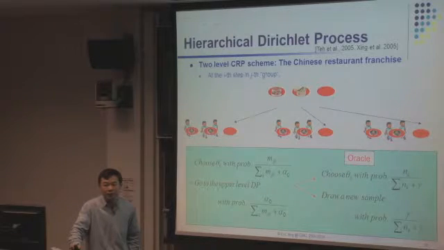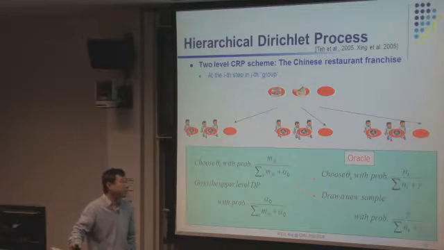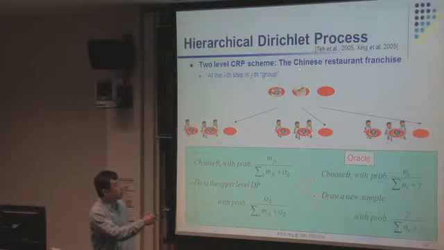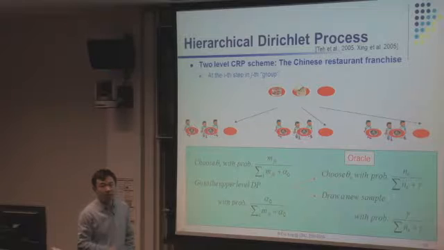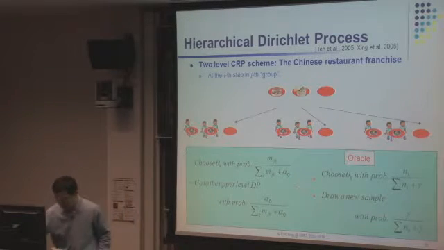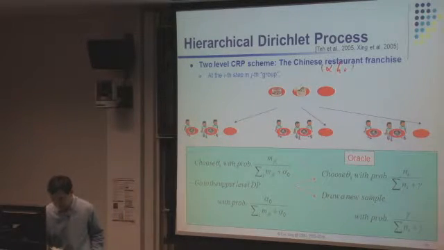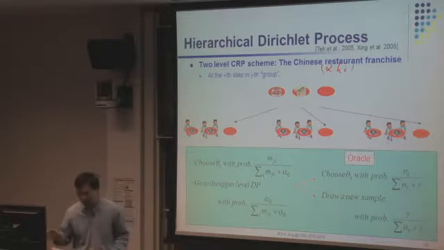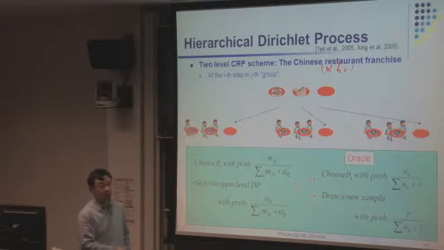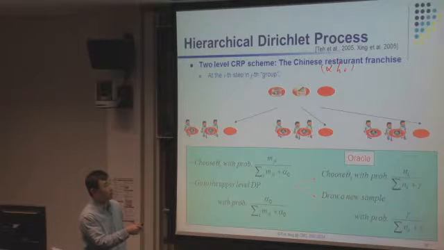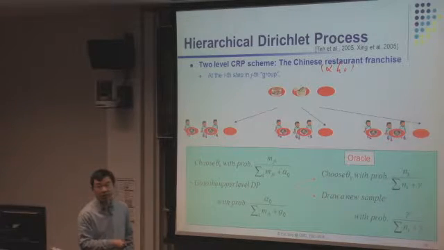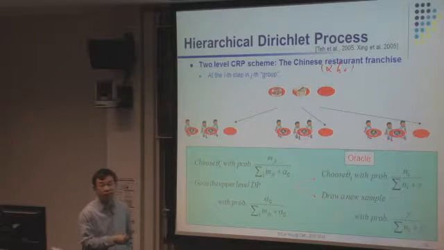Therefore, for whatever reason, they don't want different restaurants to be totally irrelevant. They may want to use the same menu, okay, or not identical menu, but at least overlapping menus. So here is the whole thing. I'm going to now define a master Dirichlet process on the top, which of course comes from a base measure like this. And that's no problem. They come from an arbitrary continuous base measure. And from there, you can draw the table and also the dishes. Okay? And every dish will be different in your first round.